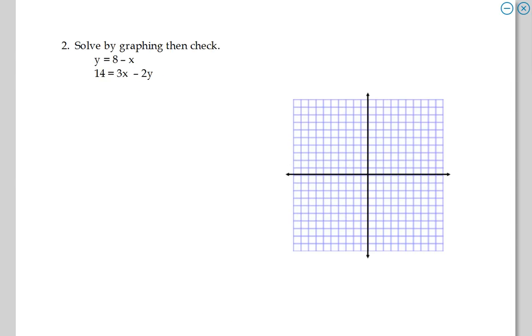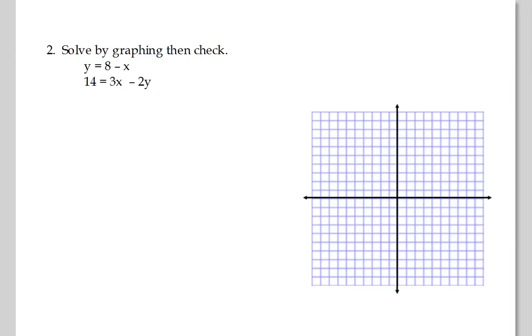Okay, so same story with this one. One of the equations is already done for you. So let's talk about that one. It's in a little bit of a different order, so let me just rearrange it. If you rearrange it into mx plus b, it's a little bit easier to identify. I just put the -x in front, the 8 to the right. It's the same equation. So the slope will be, remember the slope is the coefficient on the x when y is isolated. So m is -1, good. And b is 8.